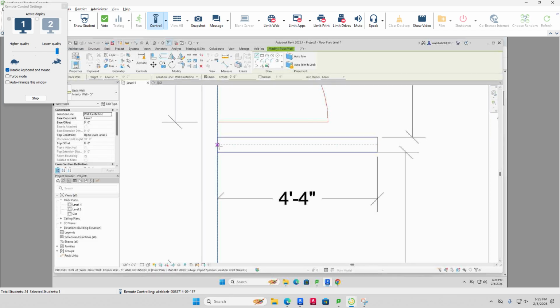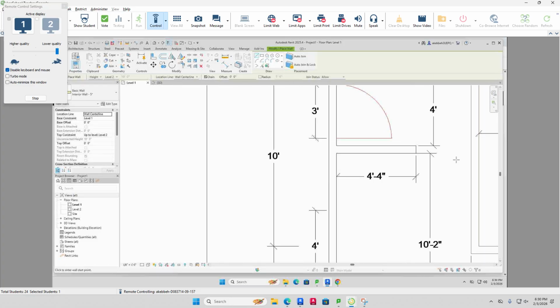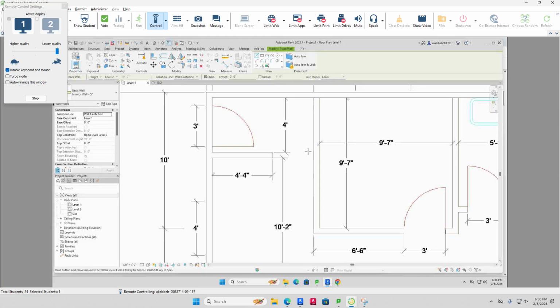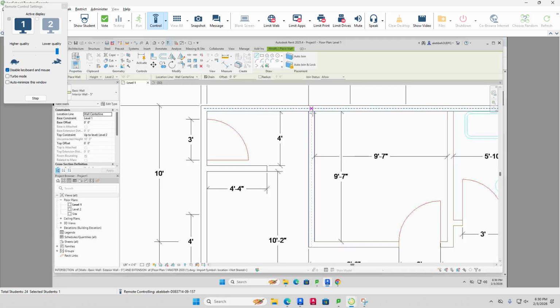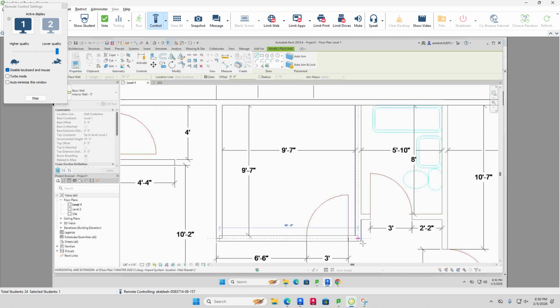And it's not finding that wall. No, it is. When you're doing this kind of connection, it can be a little bit dicey. So I'm just going to show you how to do this. All I'm doing is going here, and when you see that X, you click. And that's what we're after right there.